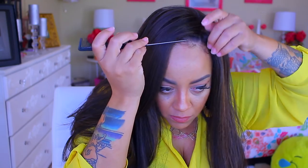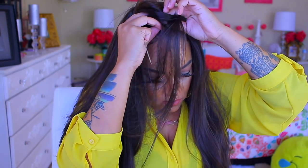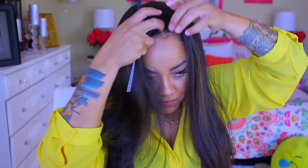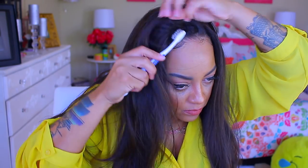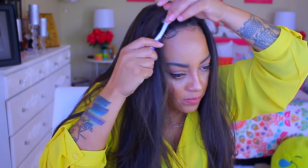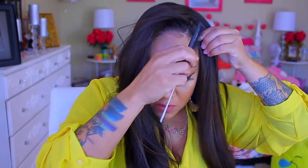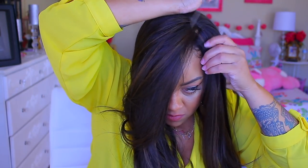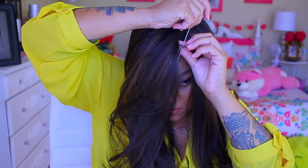As you can see, I can part it anywhere, and like I was saying, the ventilation on the lace — meaning the knot — looks really good. A lot better than most synthetic lace fronts that I've ever seen, and definitely a lot better than a lot of human hair lace fronts that I've ever seen. But for me, the best thing I like to do is just pull out a little bit of my front hair, because I don't really like to gel down baby hairs of any synthetic wig. I just find it a little bit time consuming and I just really don't want to do it.